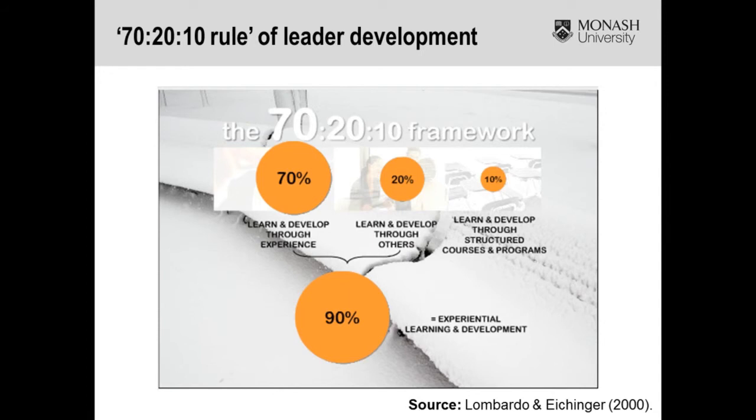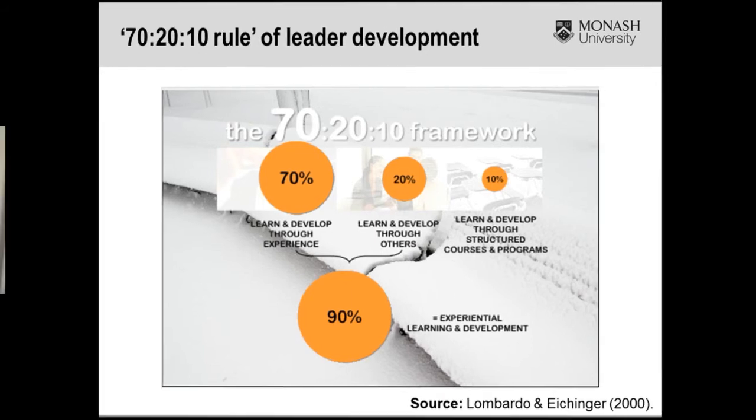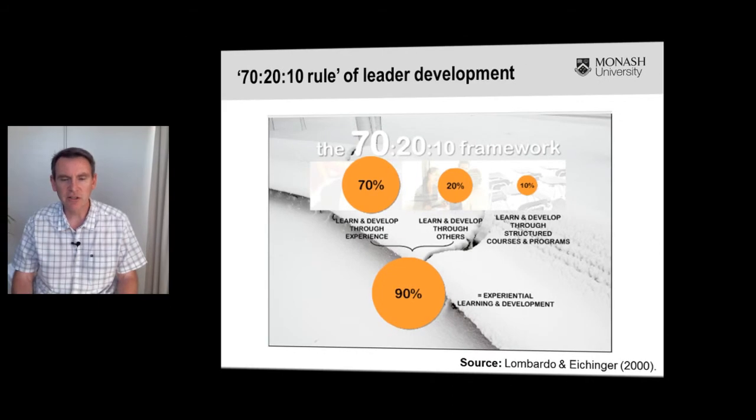So one of the reasons that we have a leadership development plan requirement in this unit, and as part of assessment 2, is to encourage you to leverage off the course content, which is really in that 10% circle on this diagram, leverage off that, and work out how you're going to find some practice fields to practice some of the tools and techniques that we're going to provide to you in this unit, and get some feedback along the way. So you're working in the 70, the 20, and the 10% reservoirs of growth.